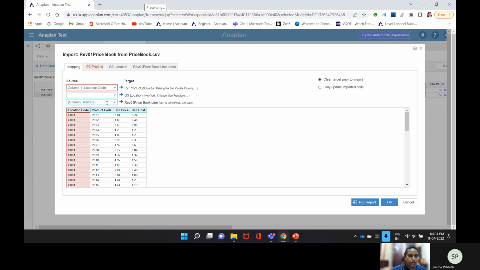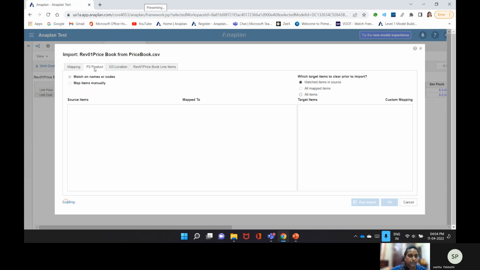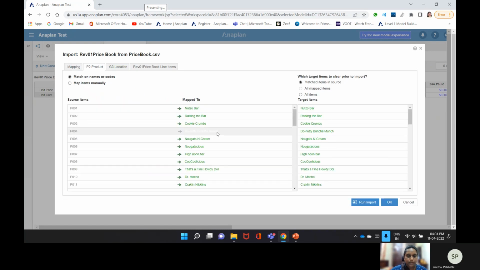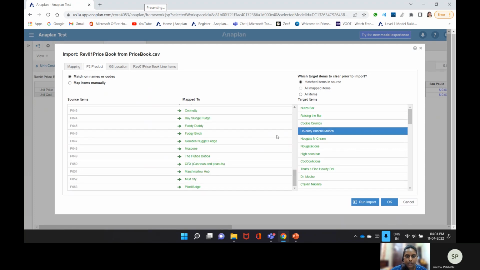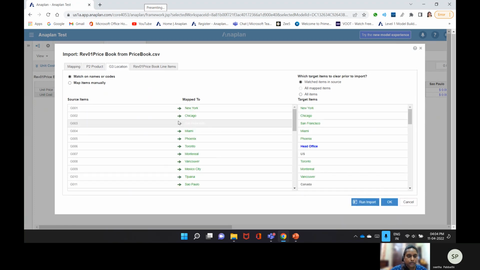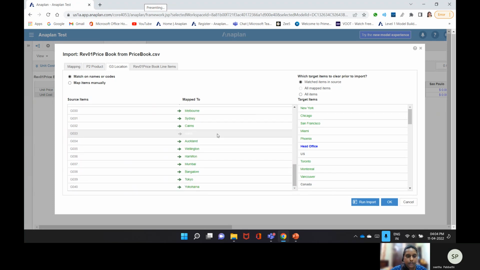Sorry, I'll just give us product code. For this, I'll just give location code, and this has been column headers. So we have to check it should be mapped with this source and target. Once we have to check, like each and every one of these should be mapped.